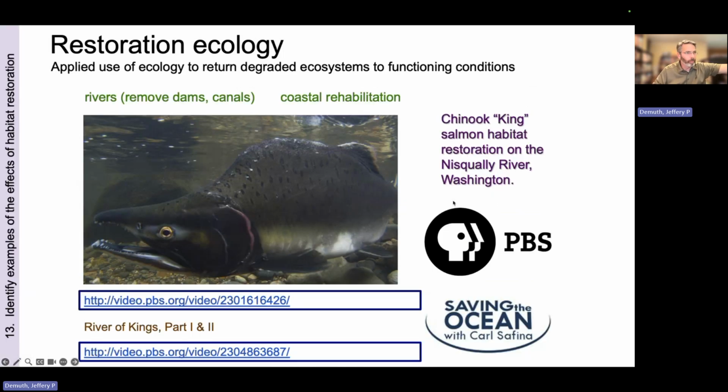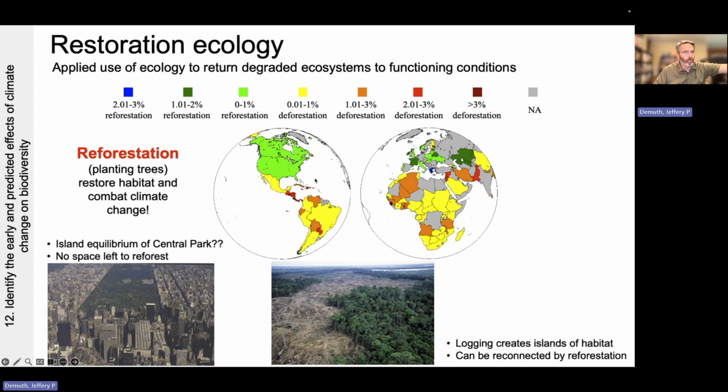The globe pictures here, these maps, are just showing where there's net reforestation versus deforestation. The developed world, right? US, Canada, big chunks of Western Europe and parts of Asia have net reforestation. We're actually growing more forest than we're harvesting. That is a lot due to resource management practices, where you can cut, when you can cut, how much you can cut, and then how much you have to plant for everything that you do cut down. But then huge swaths of the world, especially developing nations, have a net loss of forest.